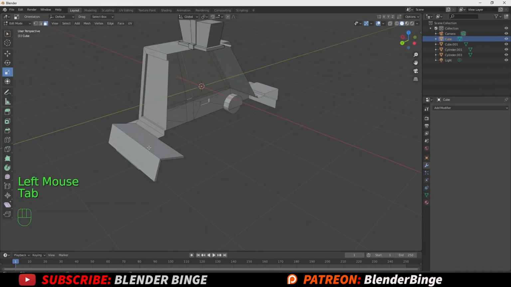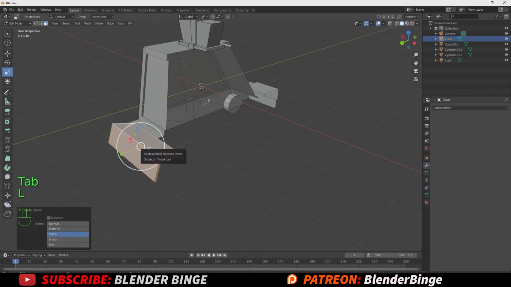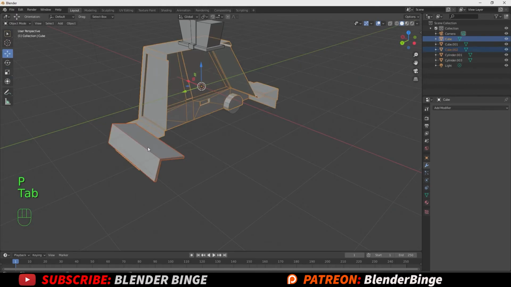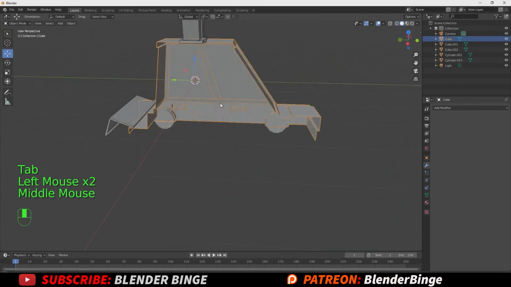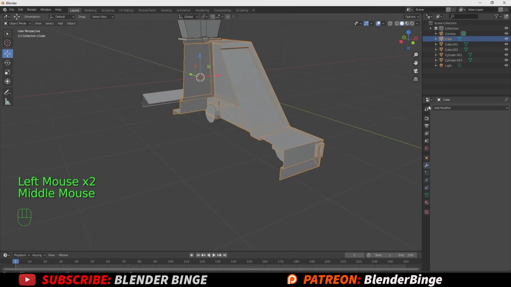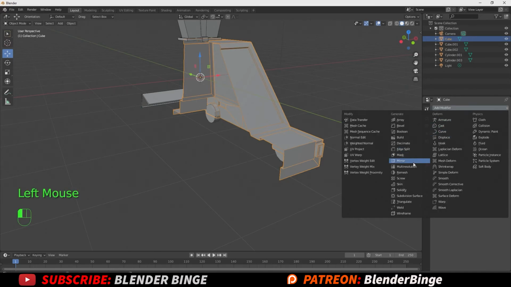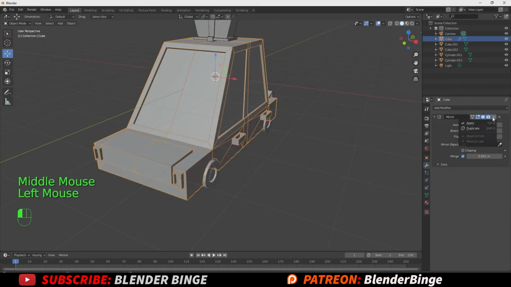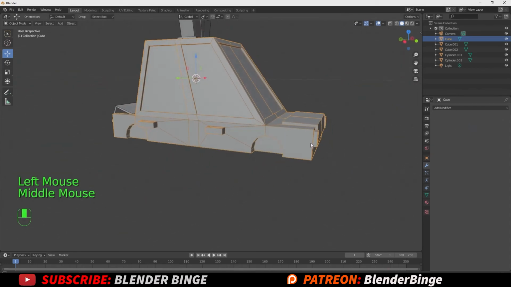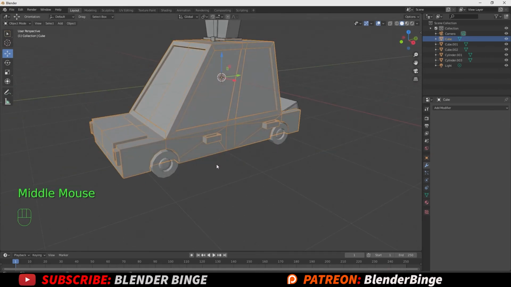So let's hover over the trunk and press L to select the entirety and press P to create a selection. And creating a selection just separates the trunk from the rest of the vehicle. Now with the vehicle selected, we can go to the Modifier tab and we can add a mirror modifier to mirror it on the opposite end. And let's hit the drop down and select Apply. And if we rotate around, you can see the booleans on both sides now.